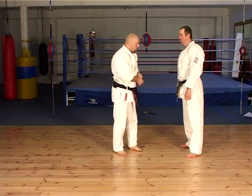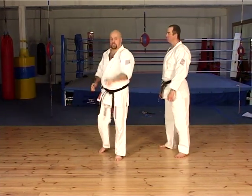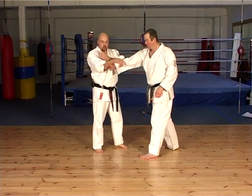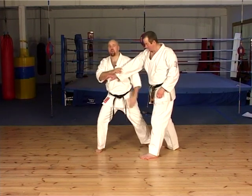Now, an alternative application where the arms come low is if the opponent pushes. And again, you can sometimes get repeated pushing too. And then I could use this hand here to kind of deflect that. This arm from there then would grab this one, keep control of it, make sure it's not going to go anywhere I want it to. And then from there, I'll strike down the groin.